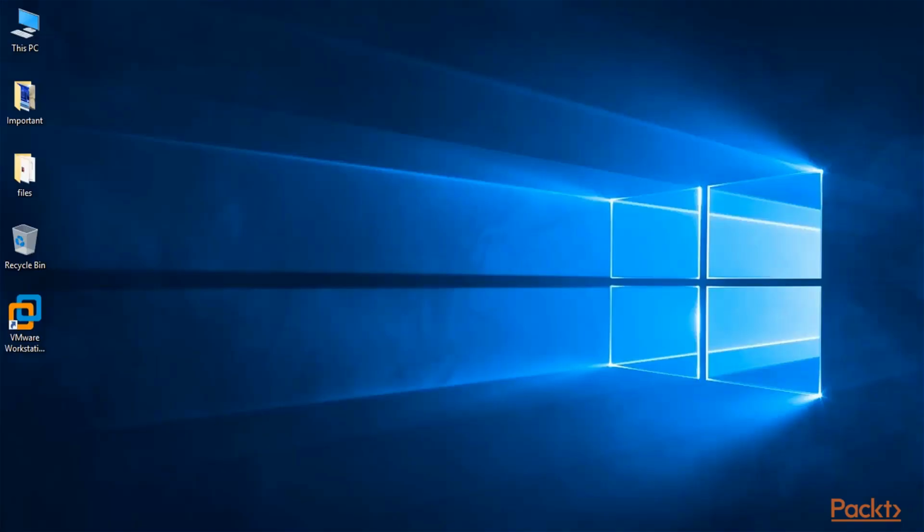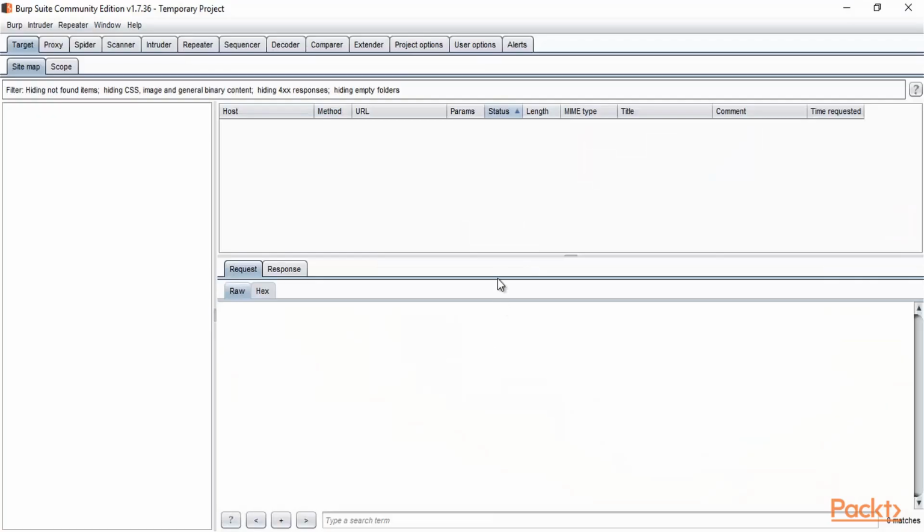Now in this video we are going to take a look at a couple of points. First of all, we will learn about the overview of Decoder and various uses of Decoder. So what you can do here, you can start your Burp Suite and check Decoder inside it. Now guys, I'm at the desktop of a Windows 10 machine and I've started Burp Suite. Let me open this. Here it is.